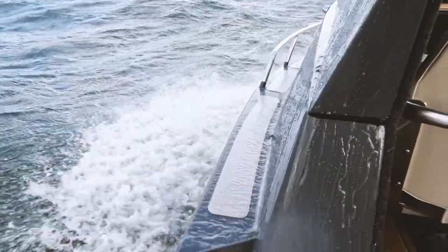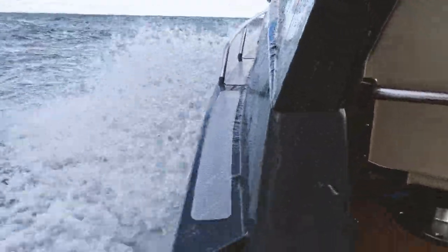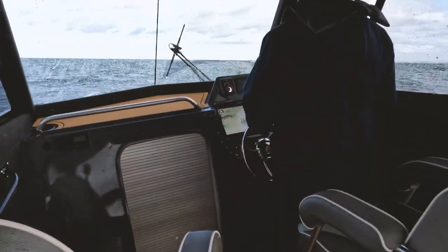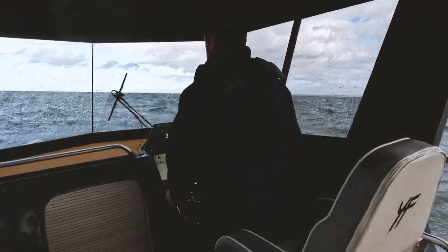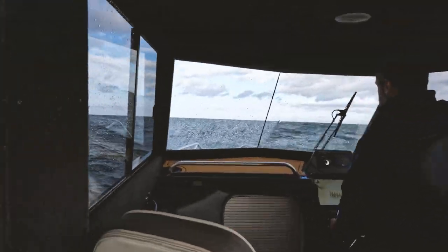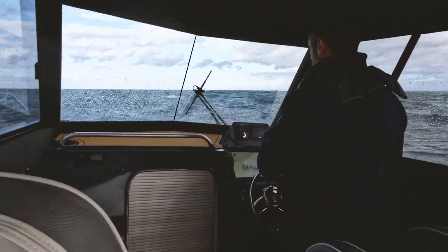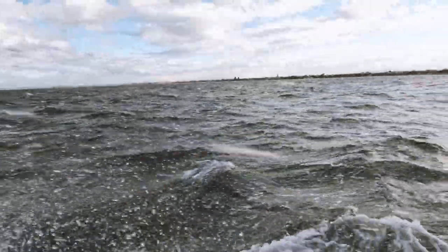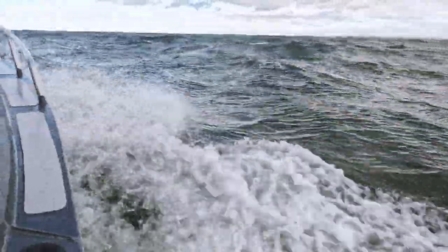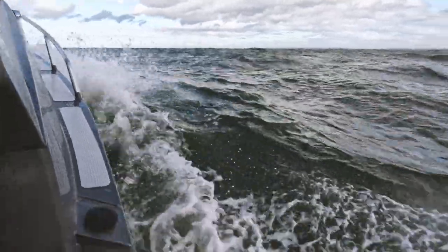There are two deflectors that work really well — one on the hard top, one on the side deck. Look at that water getting pushed along beautifully, doing its job. This is an offshore boat and sometimes you get stuck out in offshore conditions, so this is a great opportunity to see this stuff work. Matty has the wiper going — very important. He's got one hand on the wheel, one hand on the throttle; he's in control. The zip weight trim tabs are keeping us very level and we are nice and safe. We have a handrail starboard and a handrail port, so if you're standing behind the hard top with a crew of three or four, you're in a good position.